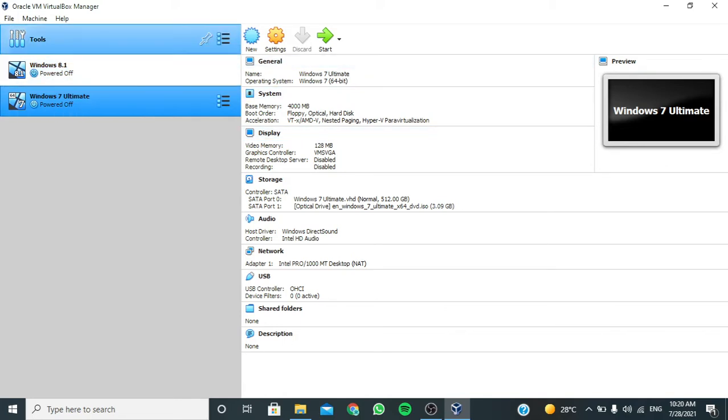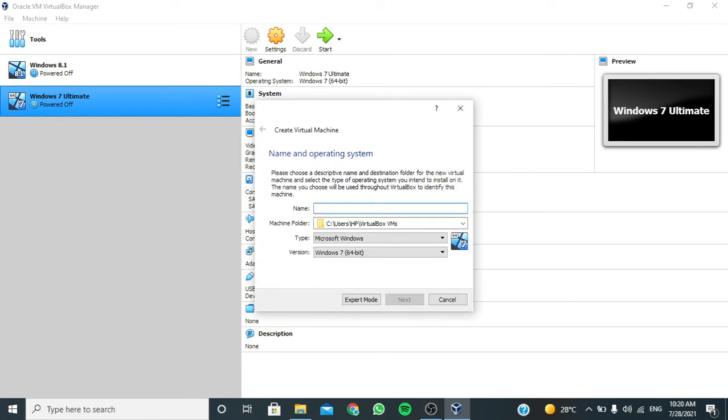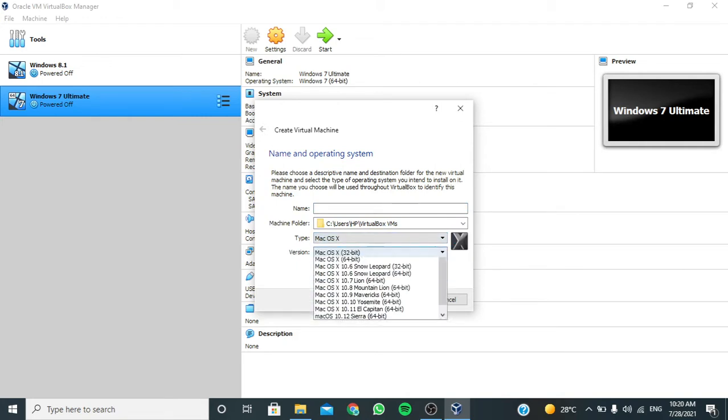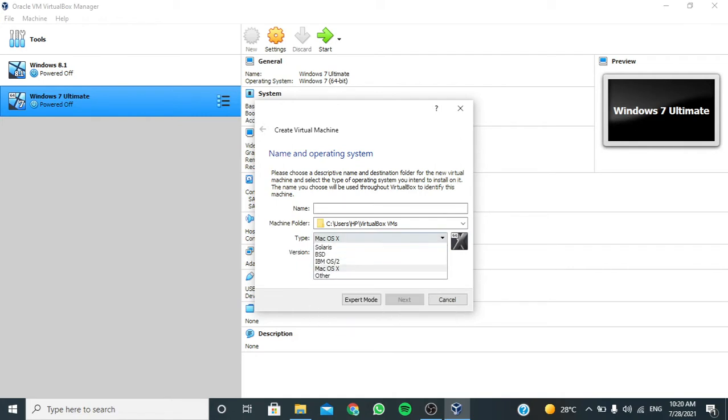Once you install it, if you want to make a new virtual machine, of course, you won't have these. These are just mine. Click on New, and then it'll tell you to name an operating system. If, for example, I name it Windows 7, it's going to know that I'm talking about Windows 7. If I name it Windows 8, it's going to know that I'm talking about Windows 8. But you could do it manually. So if I want macOS High Sierra, for example, I could do it myself manually.